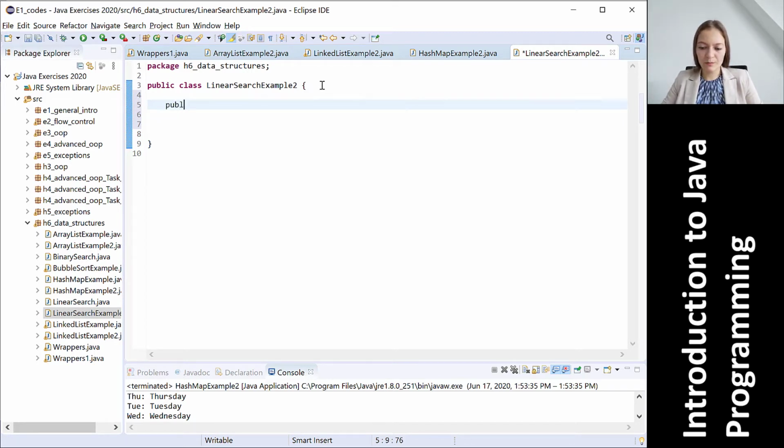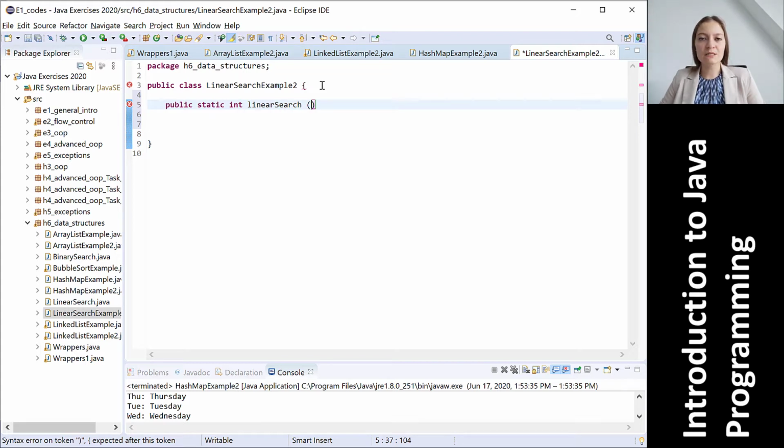This method will be public static, and it will return a value of integer data type, and we will name this method linearSearch. This linearSearch method will take two parameters.